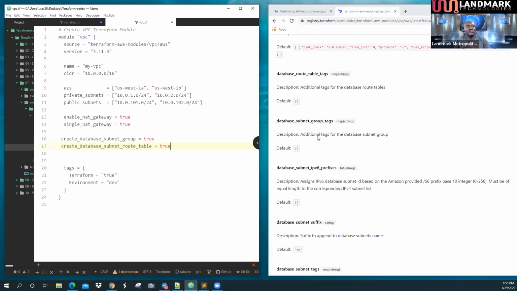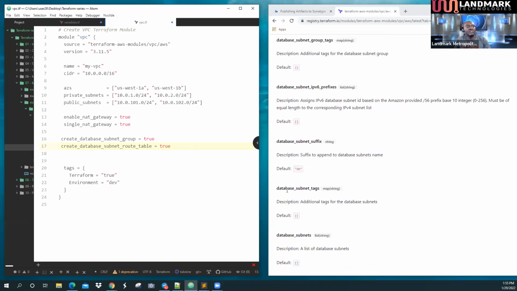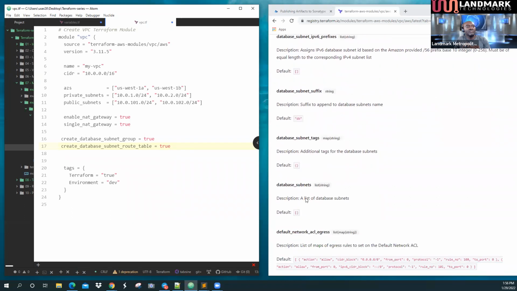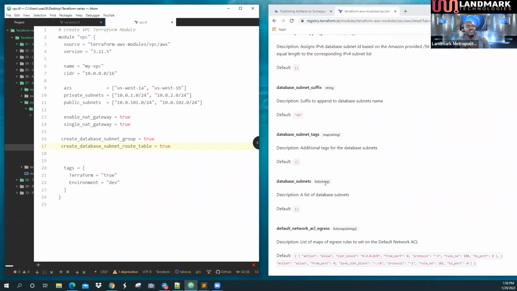Database subnet group tags, subnet tags. So database subnets are a list of strings. So what are our database subnets?